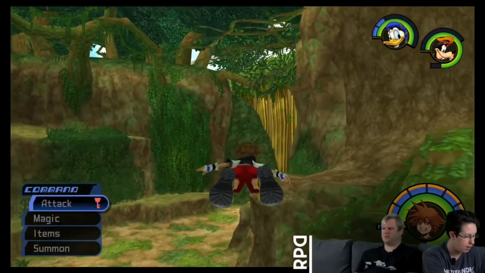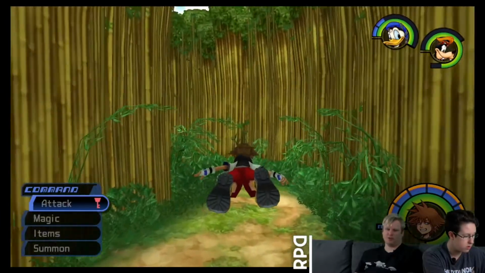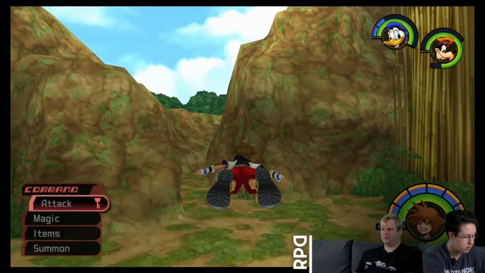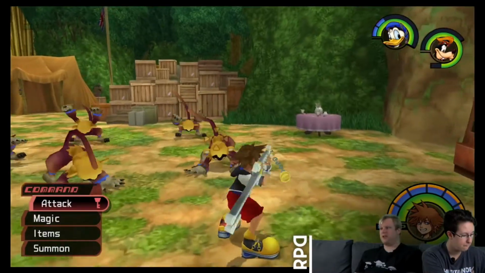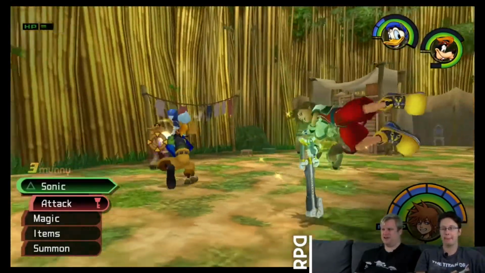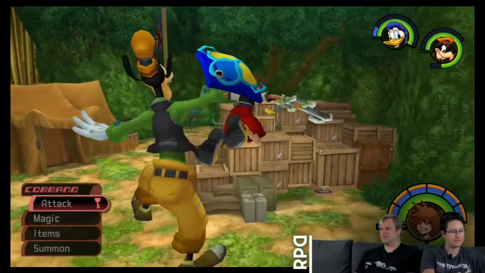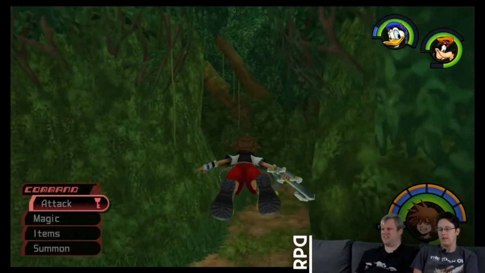This world really makes you appreciate the more, I guess, circular world like we saw with Halloween Town, where you did not have to... this map is very, it's like a line. Like if you want to get from the far point of this to the far point on the other side, you have to go through all of it. There's no like, oh, we'll just skip through. There's no shortcuts. Or I just missed the shortcut.